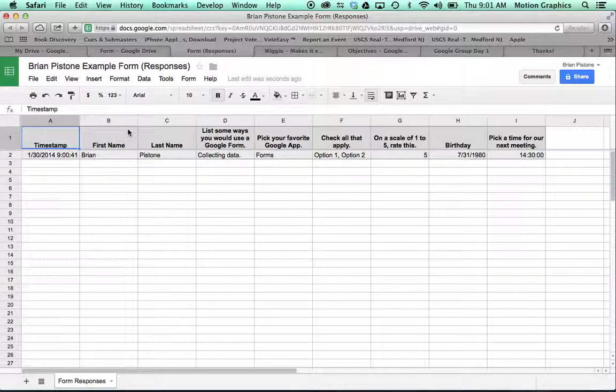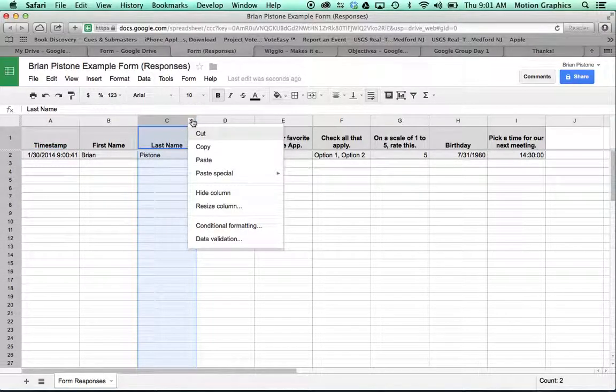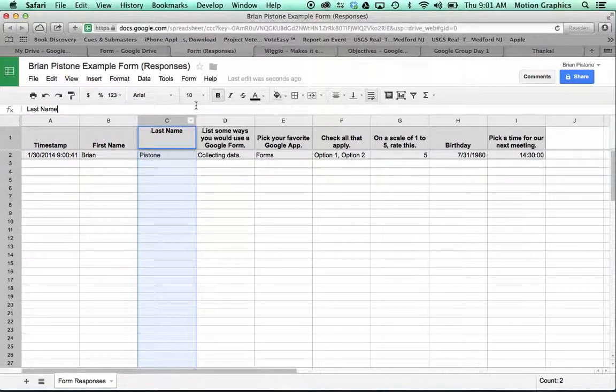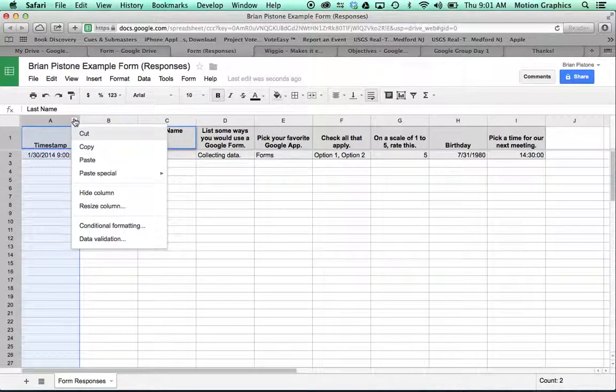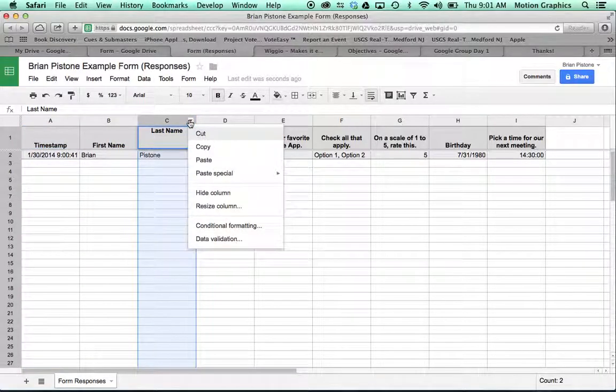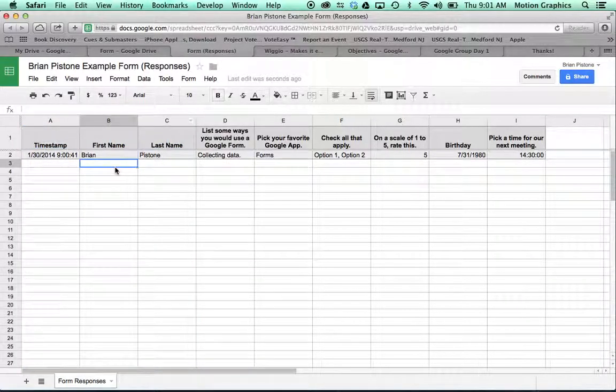And what I like to do is at the top here, I could then sort by, if you click this little arrow here, maybe it's not giving me sorting options because I only have one submission.